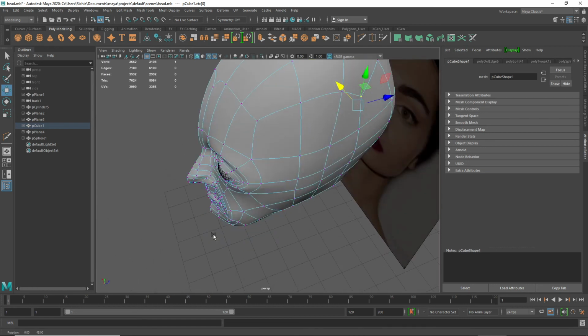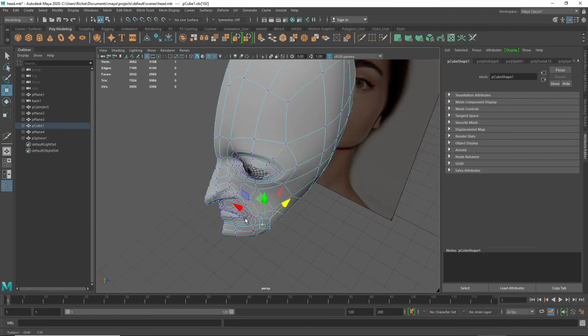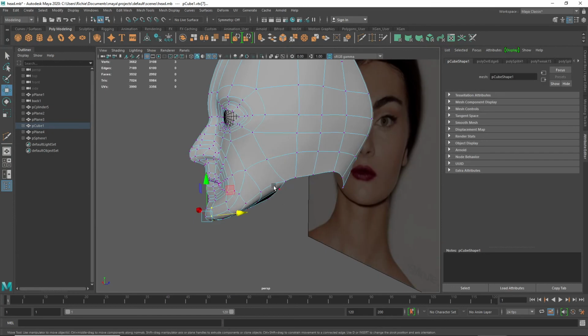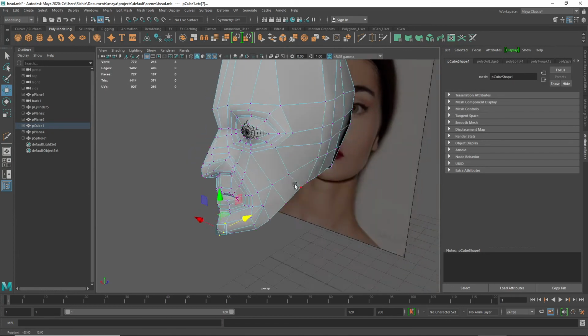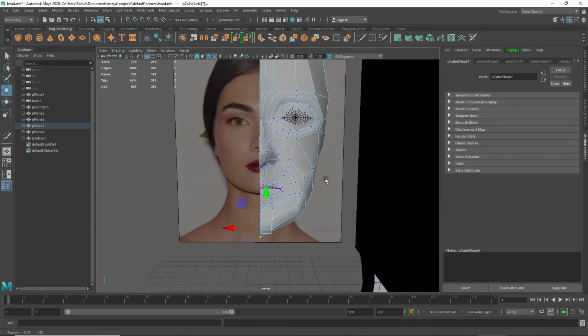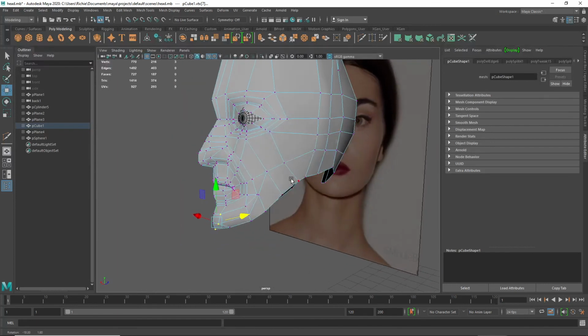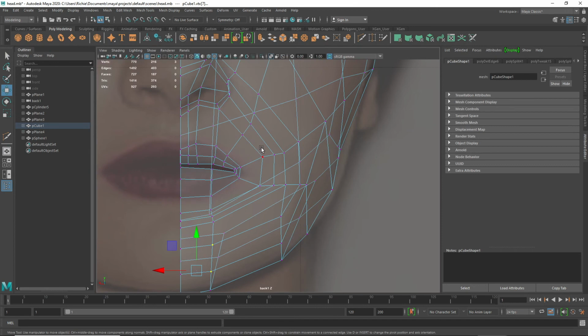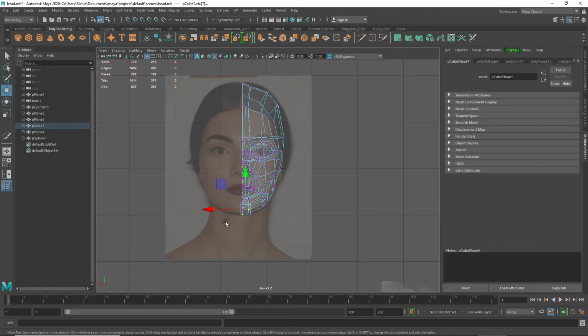And you can see like the jowl up here, these need to be pushed back a little bit. The chin needs to be kind of pulled forward a little bit, and so on and so forth. If you start looking at things like that, those are little things that you can clean up and work with. We can also go through and look at the edge looping.